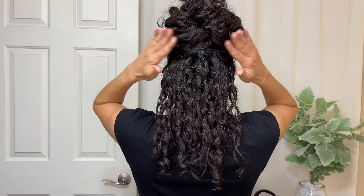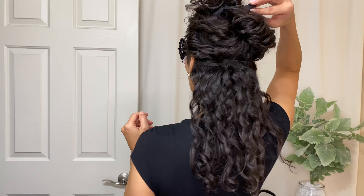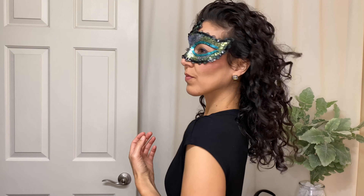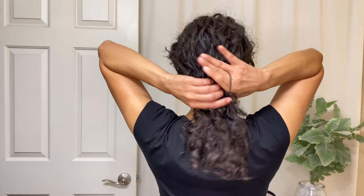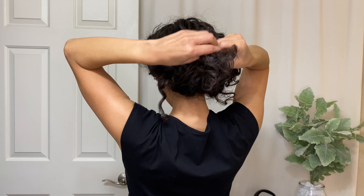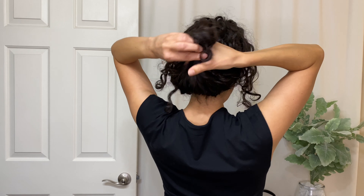How about a little bit of glam for a masquerade ball look? Just don your favorite little black dress. Here's a trick to wearing a mask — we're dealing with that string across the back, so what I'm going to do is separate the top half of my hair up exactly where that mask elastic is going to go and use that elastic as part of what I need for this updo. You'll also need a couple of bobby pins and that same small elastic that we used earlier in the video.